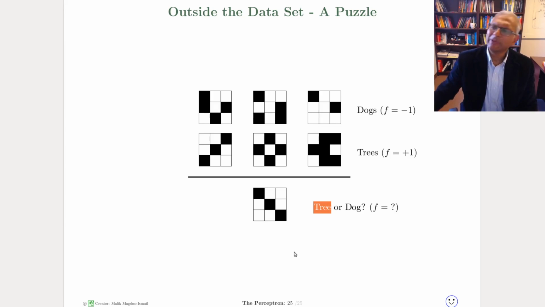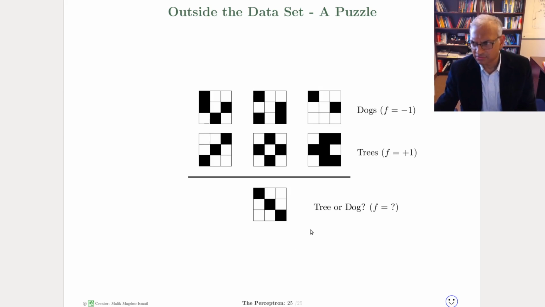And we can go and try to analyze what's causing this 60% to say that this is a dog, and what's causing the 40% to say that this is a tree. And when I talk to people and I try to perform any kinds of correlations and so on and so forth, it turns out that the people who say that this is a dog tend to be computer scientists and or engineers. The people who say that this is a tree tend to be, you know, sometimes physicists, coming from management, coming from biology.